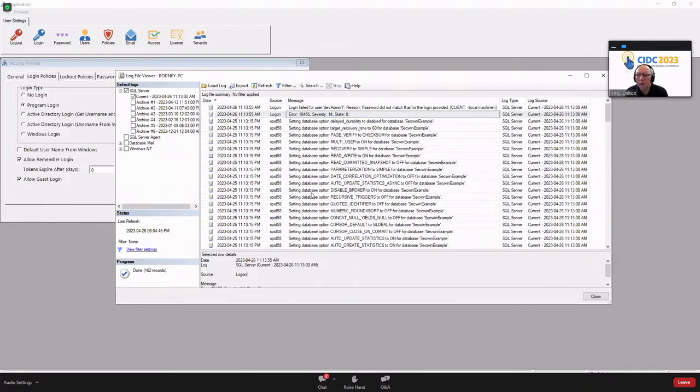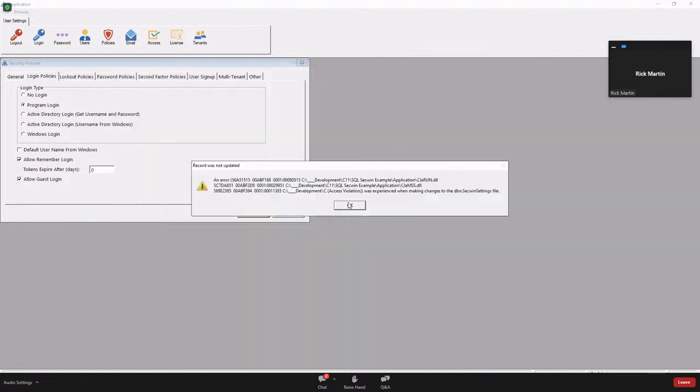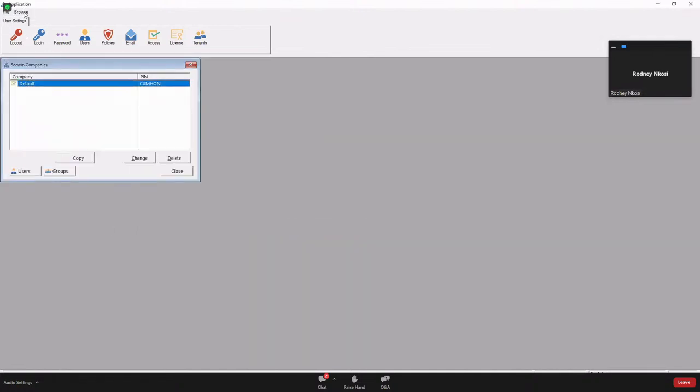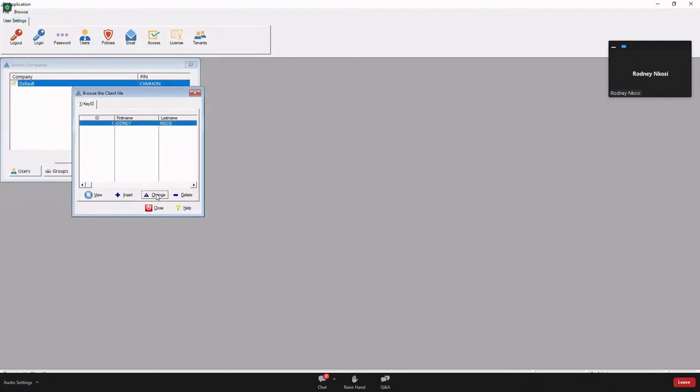You say you're using SQL authentication. Yeah. So, Rodney, are you an admin on this system? Yes, I am an admin. I've also added a dummy table here called client, and I can read and write to it. So it's specific to the secwin settings. Secwin stuff, yeah. I mean, the secwin settings table is just a table. There are no hidden secrets. There's stuff inside the fields, of course, but the fields themselves are just fields.